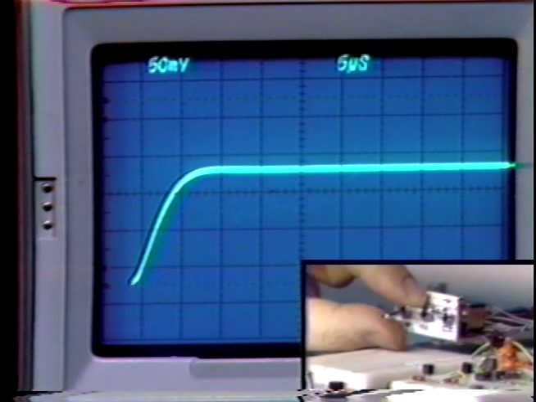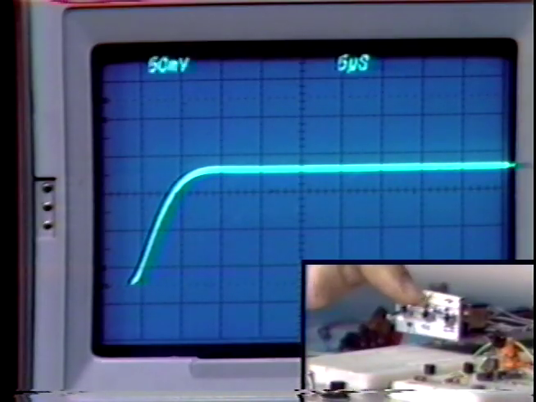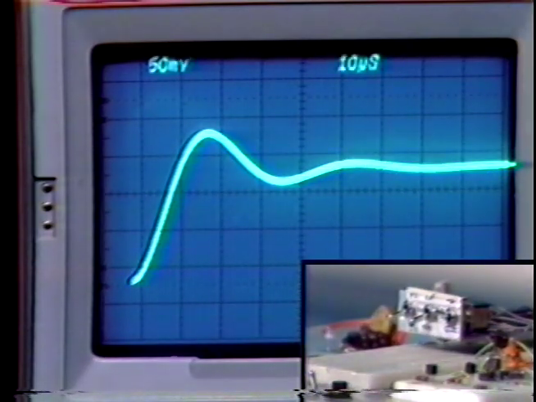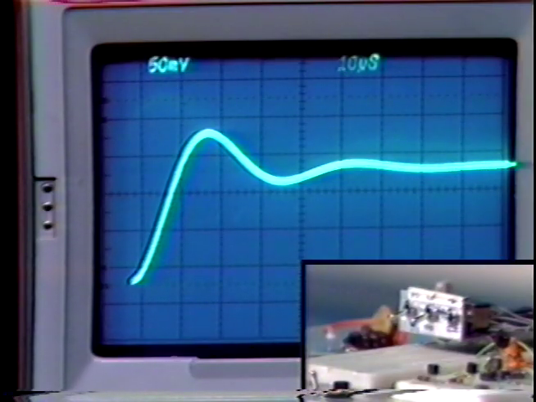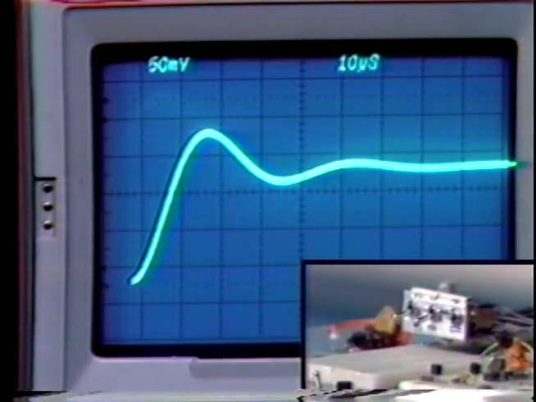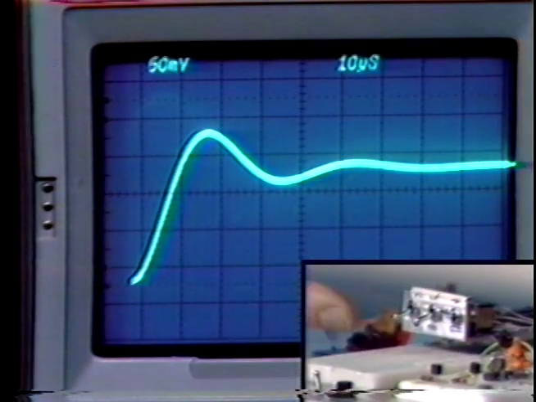Let me move the additional pole back to 100 kilohertz by appropriate choice of the R1, C1 product. I do that by throwing this middle switch down. Well, now things are getting worse. Now the pole actually is occurring in the vicinity of crossover in the overall loop. And so now we're down to something on the order of 40 degrees, 30 degrees of phase margin, possibly. As I say, the pole is probably actually a little bit above crossover. And so we get some significant overshoot.